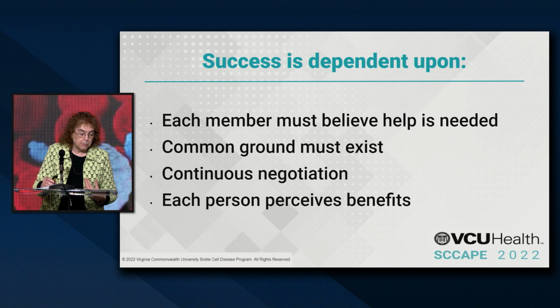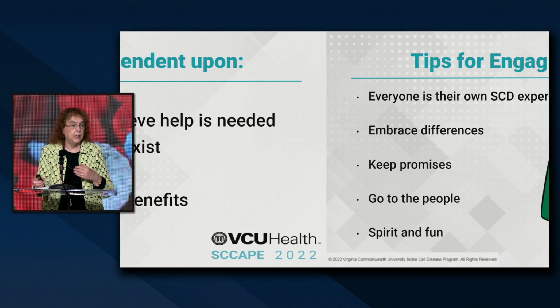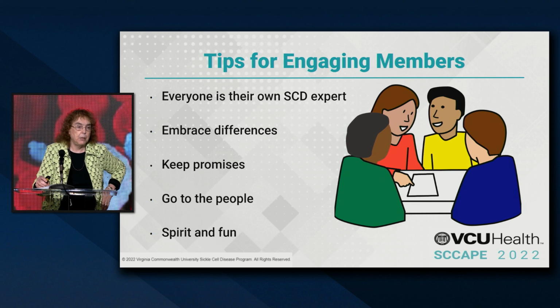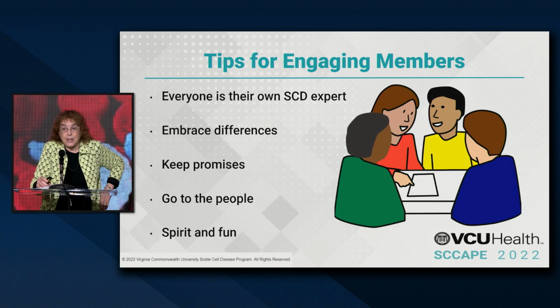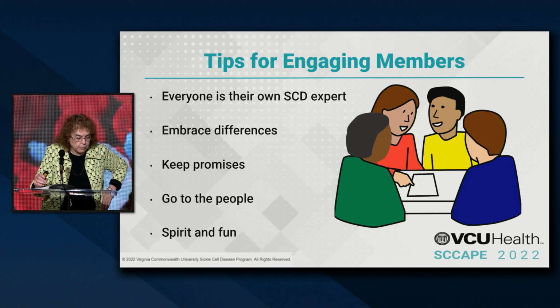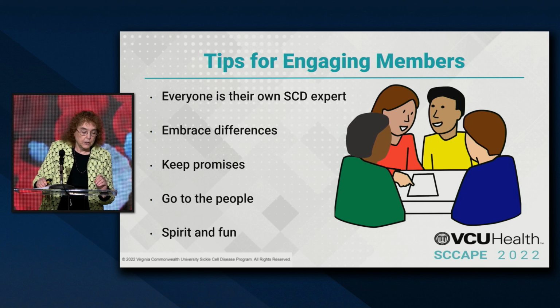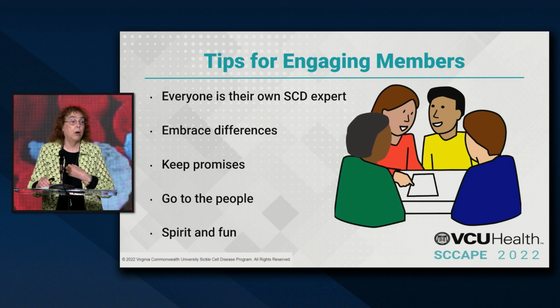Tips for engaging members. Now, I know this sounds like common knowledge. But I was amazed at how some people didn't really think about this, and they expected, hey, I build it, they're going to come. No, it doesn't work that way. Everyone in our world is their own sickle cell disease expert. And they must embrace, though, that there's differences, and we must keep promises. We've got to keep promises to ourselves, and we've got to go to the people.